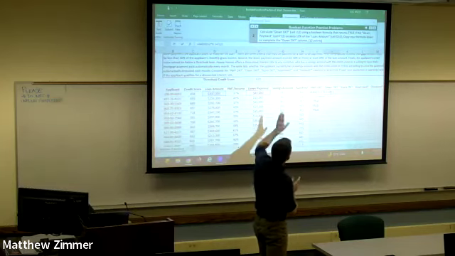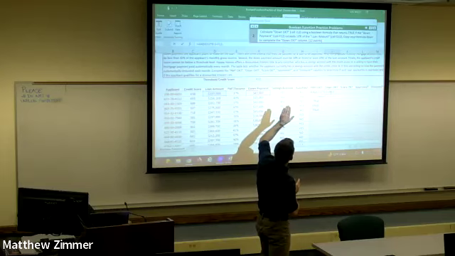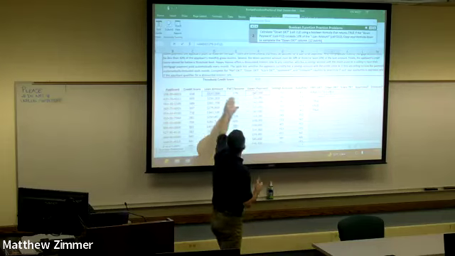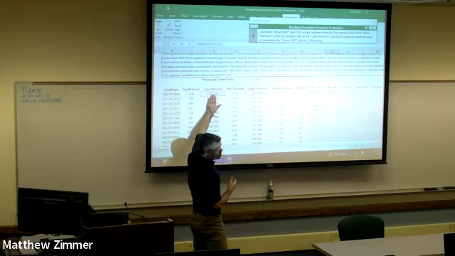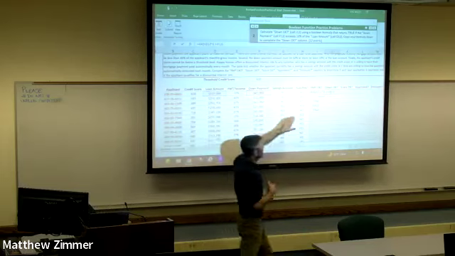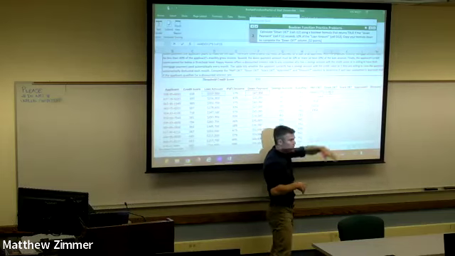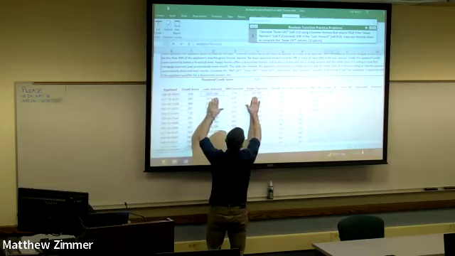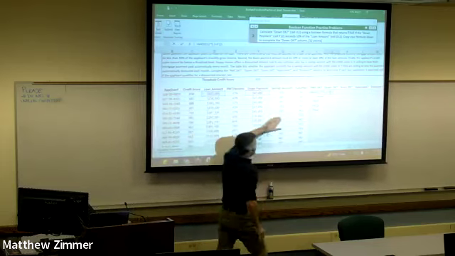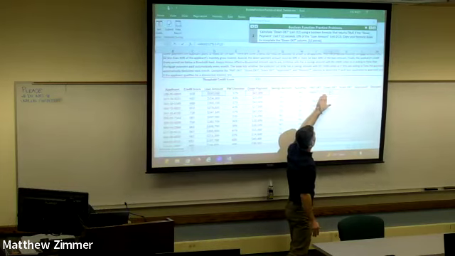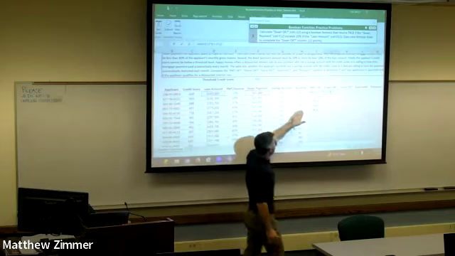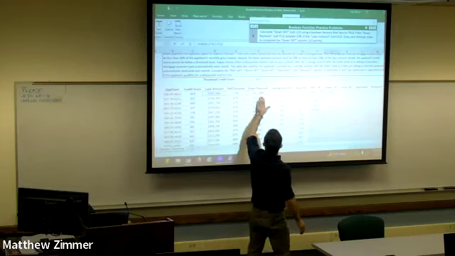So what it's asking is it's having us look at the down payment, which is this column here, and if this exceeds 10% of this column, then this logical statement is true. Okay, so that's the analysis that we're doing. So we want to write a statement that compares these two columns. And that's what this is doing right here. We're taking 10% of our loan amount, and then we're comparing it to our down payment.